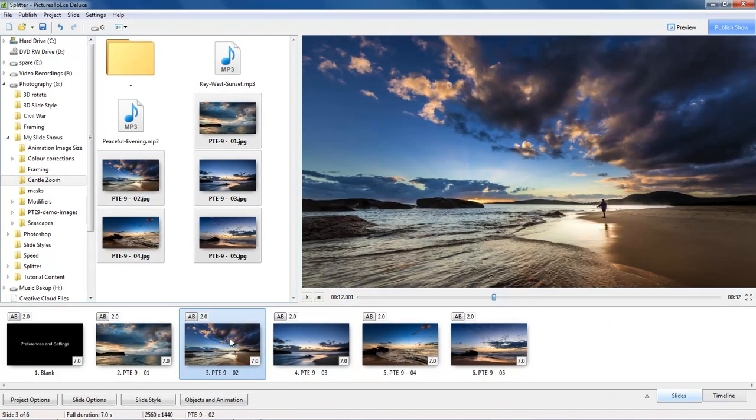Let me quickly remind you what we've done with that change. We've just made sure that this value here that we can see at 7 seconds is measured with the transition on screen plus the time the image is on screen plus the transition off screen, which in fact is the transition on of the next slide. So in our case here, we've got 2 seconds on, we've got 3 seconds on screen fully, and we've got 2 seconds off. In total, there's our 7 seconds full slide duration.